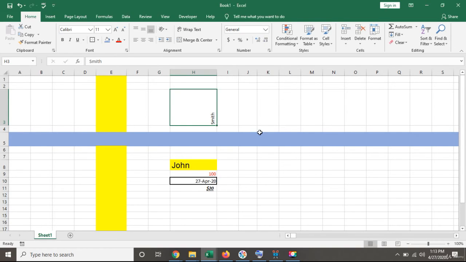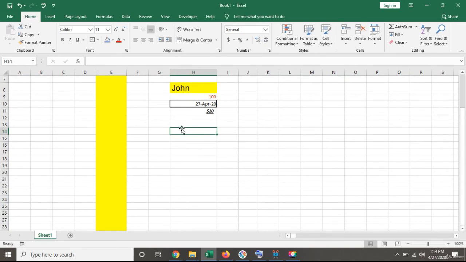So a few more things that we can quickly do: we can merge cells here, and we can also wrap cells. So with wrap cells, let me show you here. Let me write something here in this column, in fact. What is the name of this cell? You can see here this cell is H14. So you can also see this name is mentioned here. When you change the cell, you will see that the name is also getting changed here.